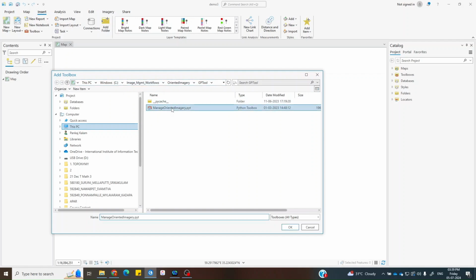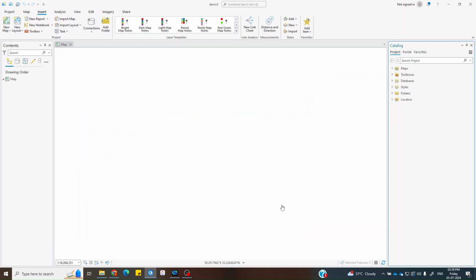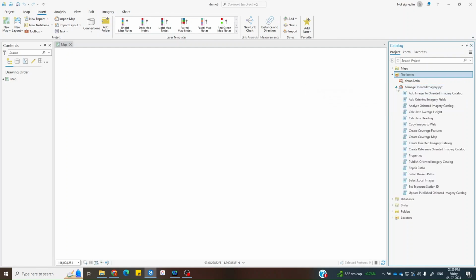I have already selected this management oriented .pyt. Click on OK. Now check here in the toolbox. It will appear. Now see that after just a moment, the tool has appeared. So you have added the tool. Expand this tool.